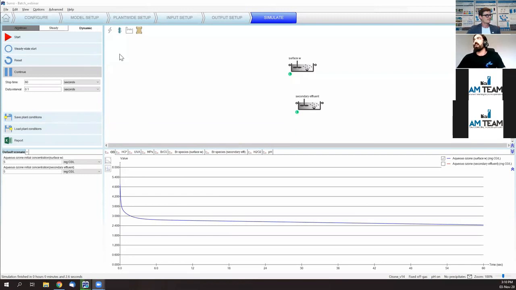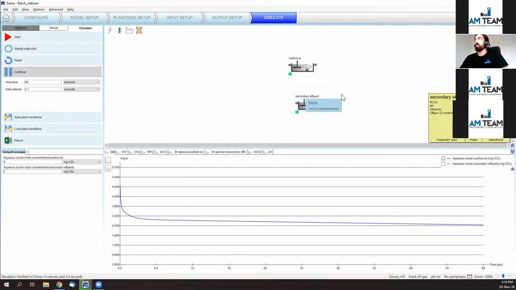So what you see on your screen now is the simulation platform Sumo from Dynamita, in which we implemented the AMOZONE model. In here, you see the model layout. So the conceptual layout of the model, you see two beakers in which we put some surface water or secondary effluent, as if it were exiting from a wastewater treatment plant. Instead, this surface water is like normal river or lake water. Here below, it's a plotting section in which we're looking at concentrations as a function of time. And what happens if we dose some ozone, like a 5 milligrams per liter shot, only once into one of these beakers.